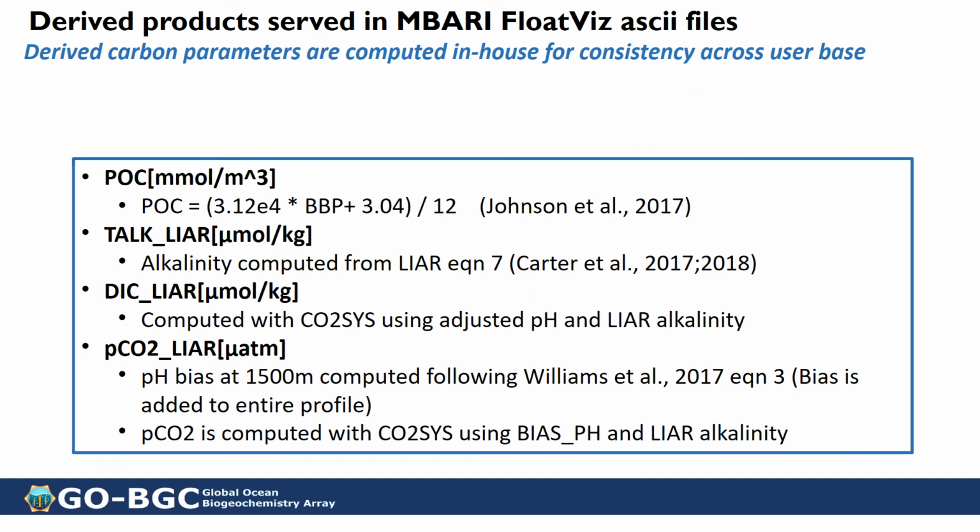I mentioned early on in the talk that the MBARI FloatViz ASCII file products contain derived carbon parameters. These are computed in-house for consistency across the user base and include particulate organic carbon, total alkalinity, DIC, and pCO2. In the future, we may serve toolboxes such that users can begin to compute these parameters in a similar manner for floats outside of our system.